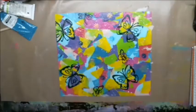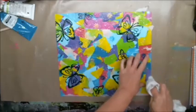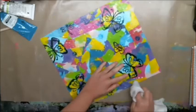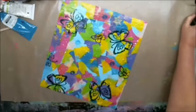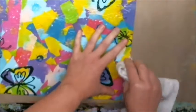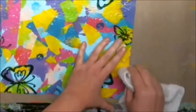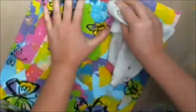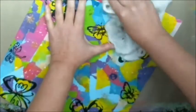Don't forget to turn your iron off. Because this is newsprint, it will come off, because of the Mod Podge sealing it. Here, let me zoom in. See a little bit of newsprint that's stuck there? Because newsprint is like a tissue paper, it's very thin, with a damp cloth you can just pull it off. Like that.